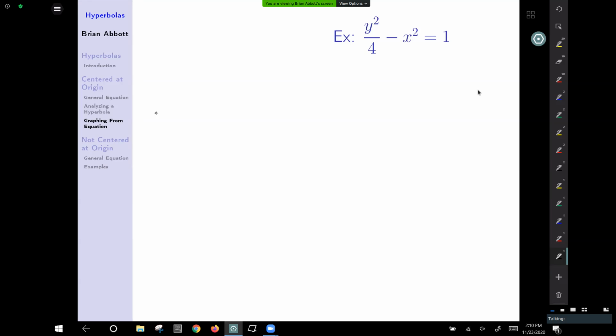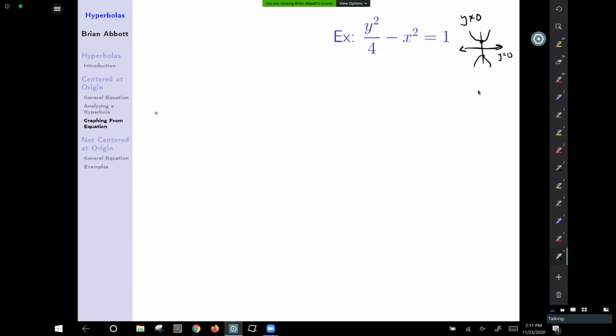Well, a nice way to start whenever you look at these is you say, all right, y cannot be 0, because you can't not have a first term, otherwise you'll have a parabola of some flavor. And what is y equals 0? Well, y equals 0 is the x-axis, and my graph can never touch that. So I know that necessarily I have a vertical hyperbola, one that opens up and down, and we haven't done one of these yet. So it never crosses the x-axis because the x-axis is y equals 0.